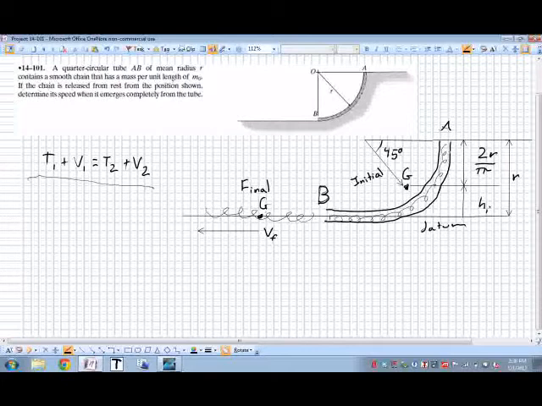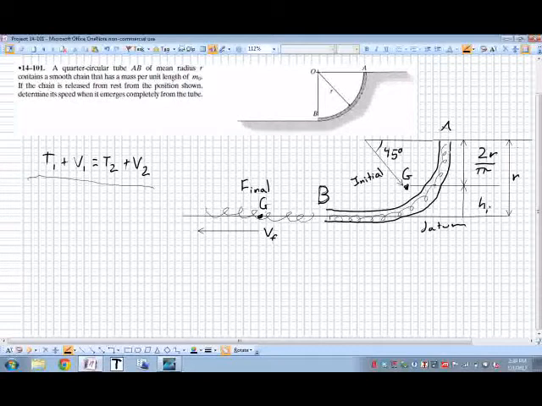We're going to have to know for the potential energy the initial height. From the back of our dynamics textbook, we know that the center of gravity for a quarter circle is 2r over pi from the center of the circle. So we have that written on our diagram, and then we're going to get the initial height from that value, since we know that the entire height of our semicircle is r.